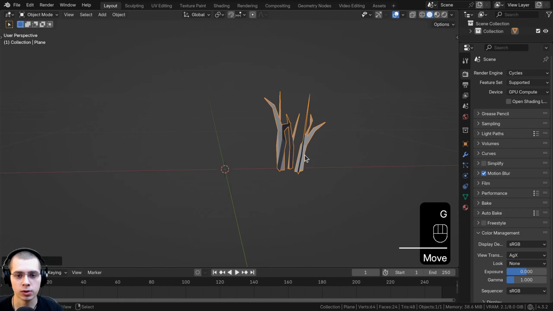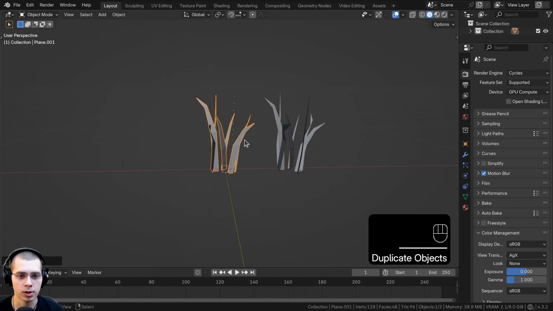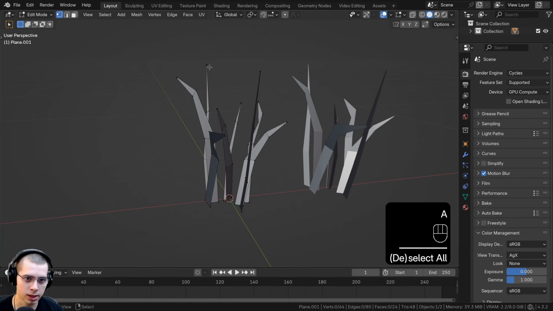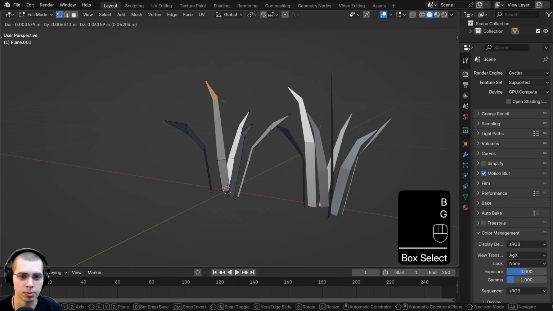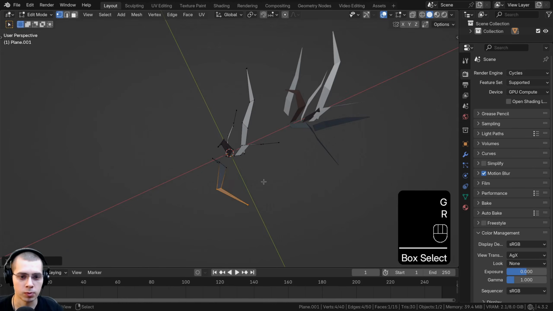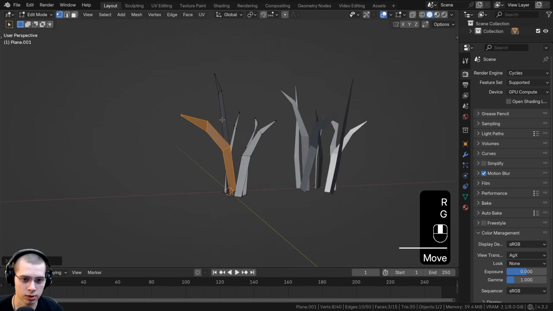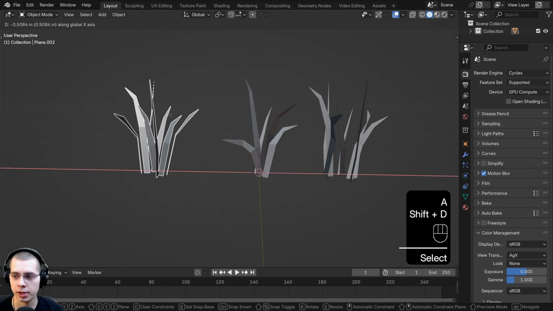So let's move this over, and I can hit Shift D to duplicate. We're duplicating this in object mode, so we have another one, and we can go into edit mode, and then we're going to change this one. So I'll hit the L key with my mouse hovered over some of these pieces, and we can just delete the pieces, and then we can box select these, kind of move them up, maybe rotate some of them over. Again, you can hit the L key with your mouse hovered over the blades of grass to select some of them, and then I'll select the first one and duplicate it and move it over here.